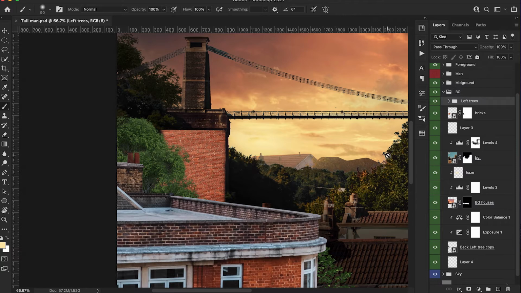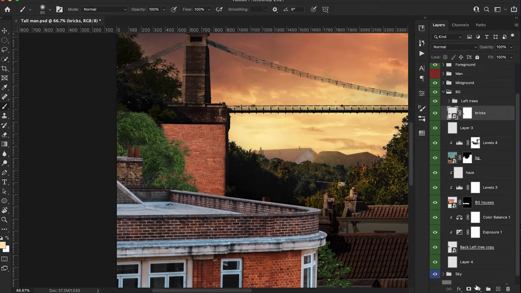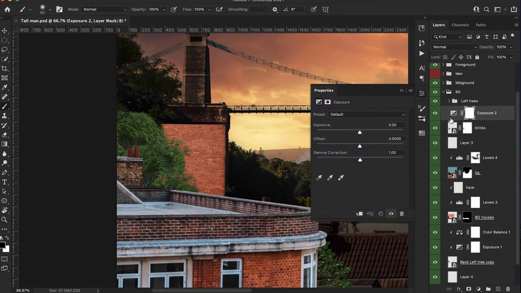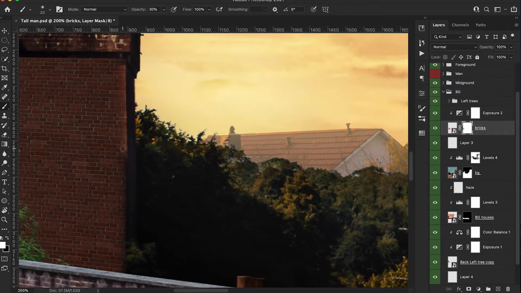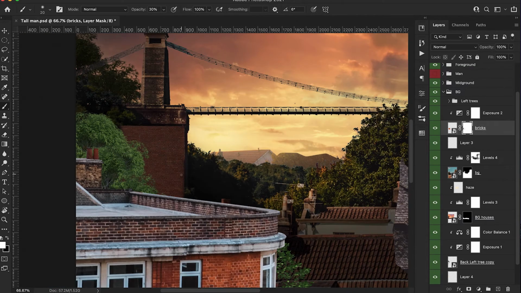But now we need to start working with the lighting levels on that brick. So what we want to do is add an exposure adjustment layer, clip it to those bricks, and let's just lower the lighting on this. And the end is going to look a little funny, so what we have to do now is just touch up this endpoint here. So let's zoom in and then just patch this up a little bit since we have some of that background layer peeking through. Alright, that's looking really nice there.